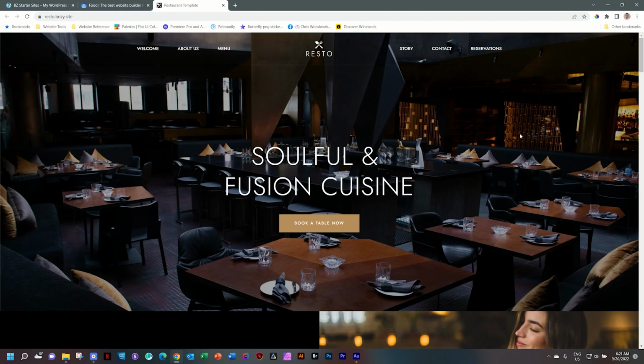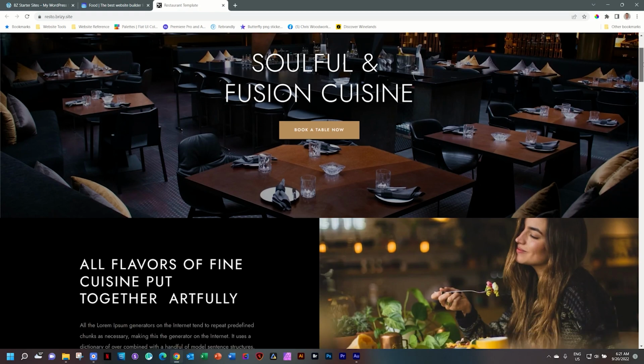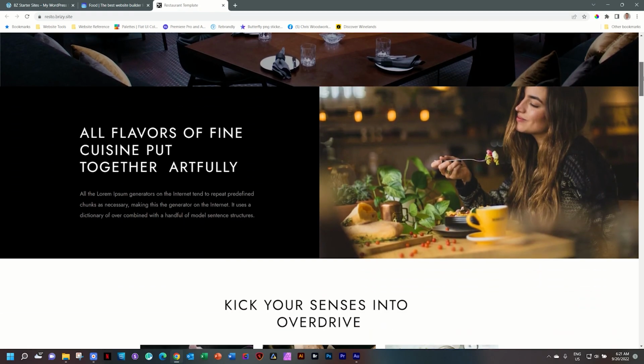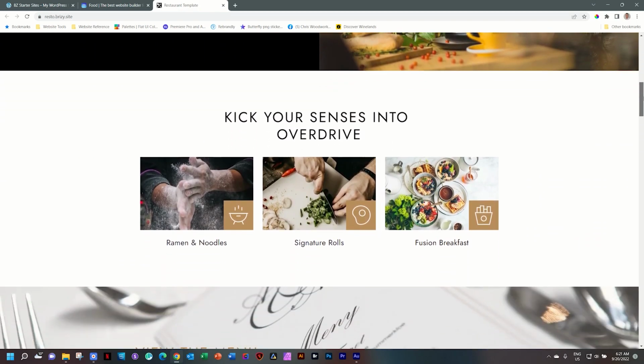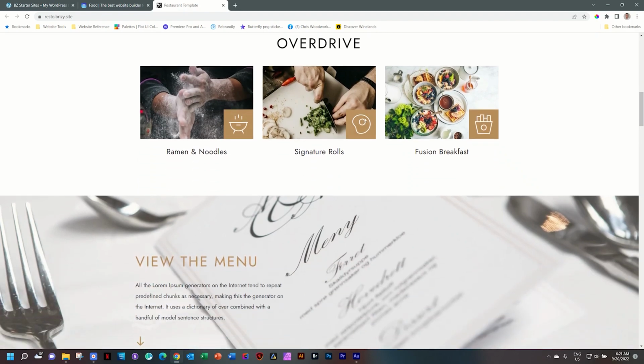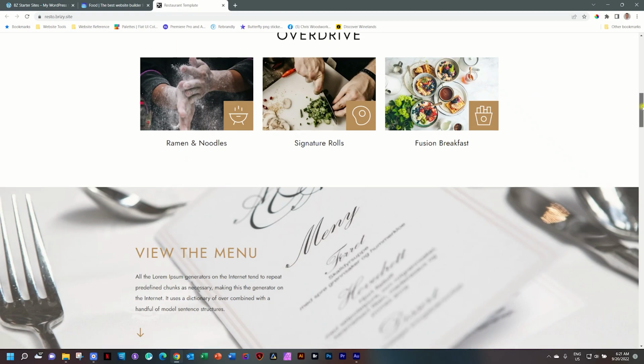Let's have a look at what we've got here. On the welcome page, great hero image at the top. Very stylish design. Really like the color scheme here. Very nice little effect done here with icons within columns within columns. And this is where I come back to what I said earlier. Just have a look at how this was done. This is a great design element here, something that you can replicate on other websites as well.